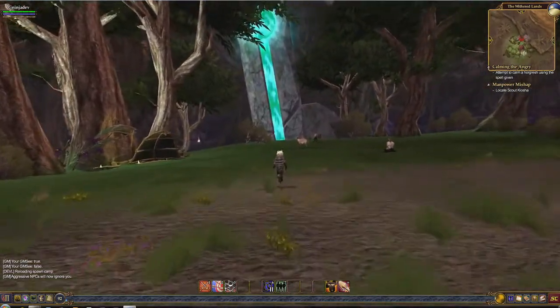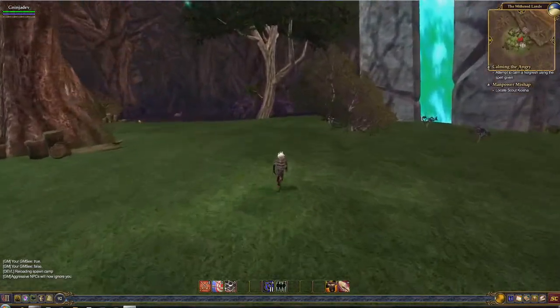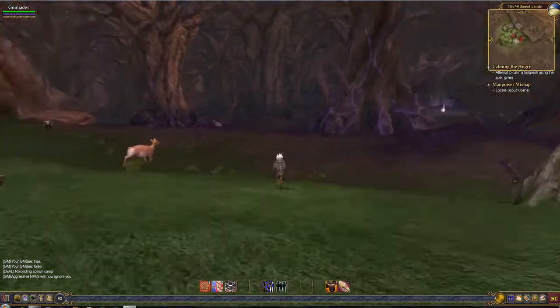If you look at these giant monuments here, these are the only thing protecting these small areas, which have become sort of safe havens for the denizens here. If you look out beyond, you can see the forest, which is all corrupted and twisted and gnarly looking.